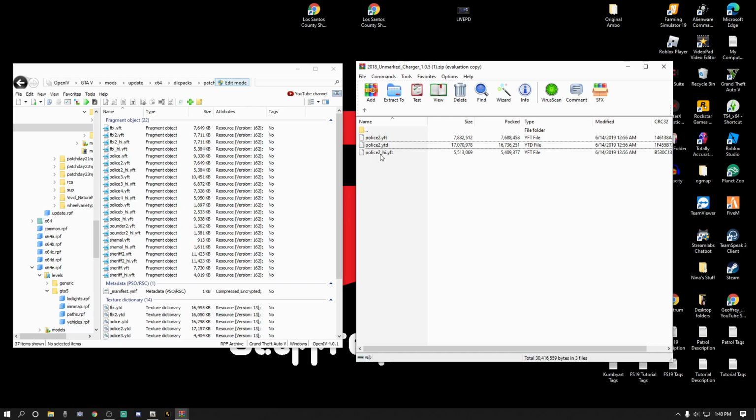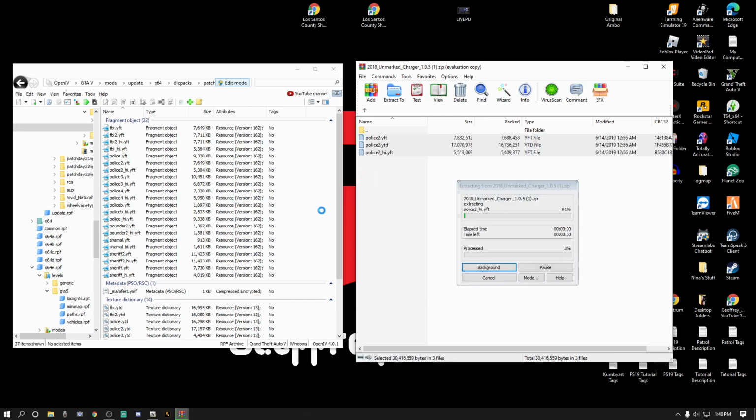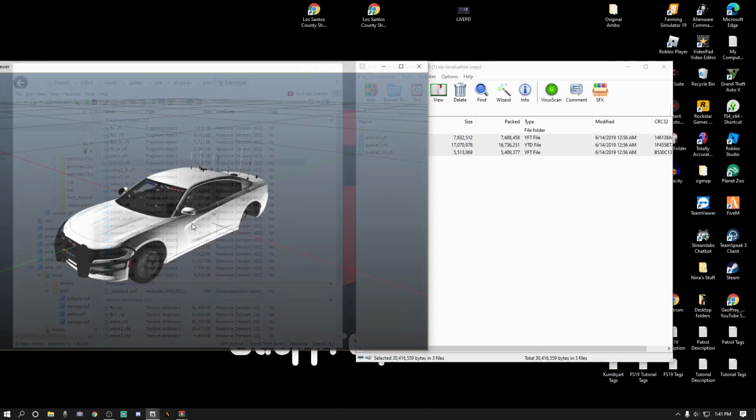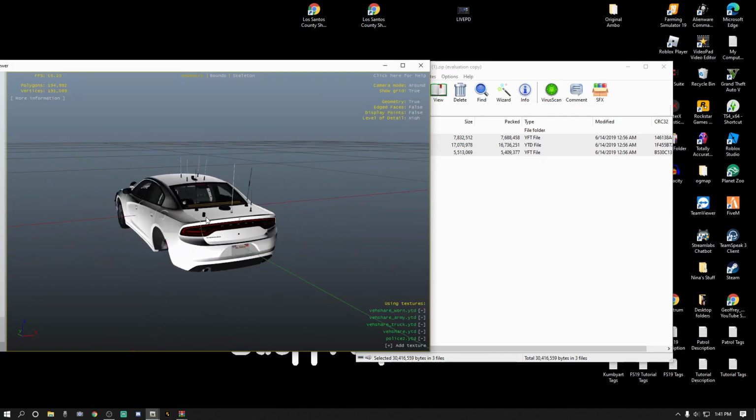Or in your case, if you changed it to police 3, just make sure they all say the same thing and they all have the .yft, .ytd, underscore hi.yft. Alright, highlight all 3 of them, drag them, and drop them in, guys. Alright, so now the police 2 vehicle should be an all white Dodge Charger with the reds. You see the reds on here. It's got the reds. So right now it's red and blue, which is cool.